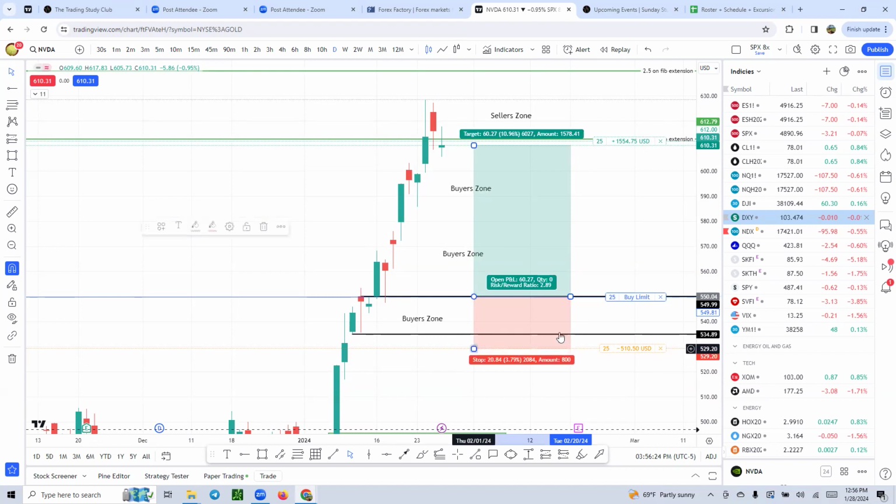Then on the chart, it measures your risk to reward ratio, and your loss percentage, all the stats that you see in here.